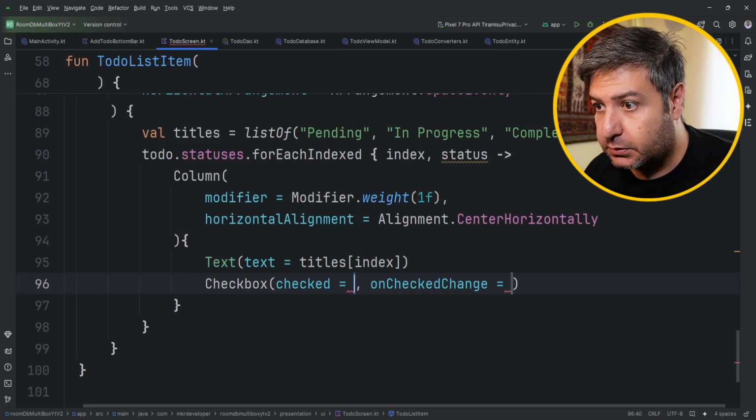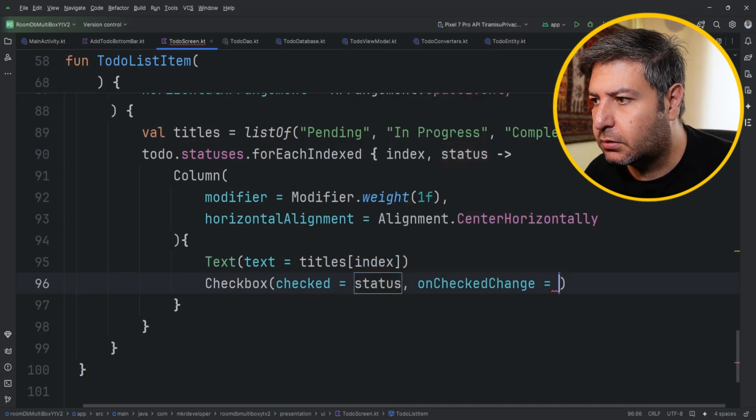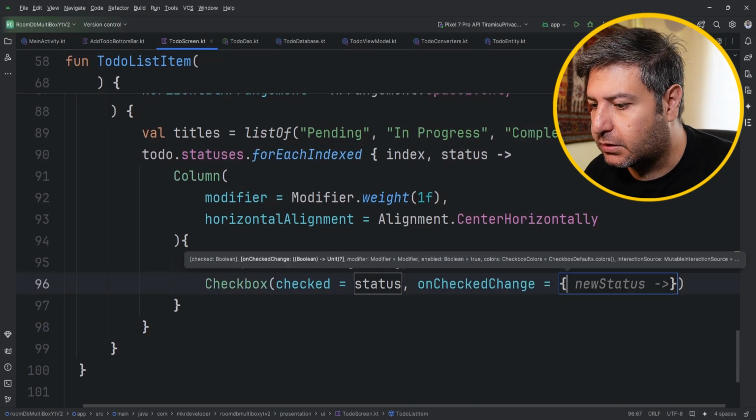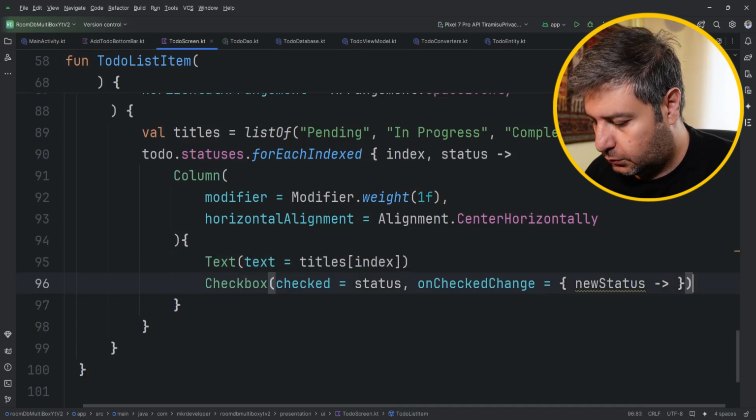When the checkbox is checked, it should be equal to a status, and when the check changed, a new status.